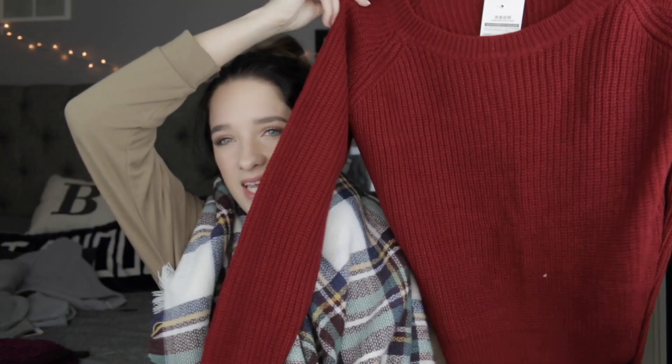I also got that same sweater in a maroon color. It's a little bit different — it's weird because it was the same sweater, but the tag on the back is completely different than the tag on the gray sweater. It's pretty much the same sweater though. It's still short, so it'd definitely be something I would wear with mid-rise or high-waist jeans. The color's okay. In the picture it definitely looked deeper, like a deep burgundy, and less of this brighter maroon color. I thought it was going to be more wine red colored. The color was kind of deceiving, but it's still cute. For my long arms and long torso, I would like it just a little bit longer. If you're in the tall family, definitely size up. I got mine in a medium and I'm usually a small, but if you're in the short family, you could probably get by with your regular size.